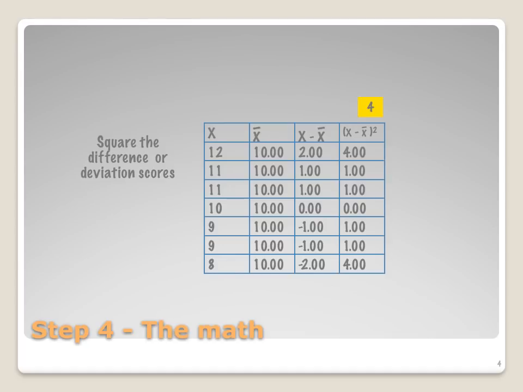If you've done that correctly, here are the numbers that you should get. So we've squared our deviation, or difference scores, as a mathematical procedure to get rid of the negative signs. If we just took the absolute value of the deviation scores, it turns out that our calculation is not an accurate measure of our standard deviation. Just taking the absolute value of that third column underestimates our standard deviation, which in statistics we really don't like to do. We don't like to underestimate. We are actually more comfortable overestimating.